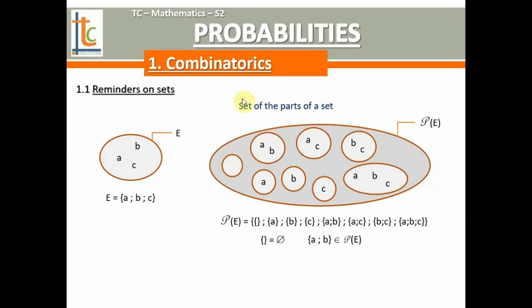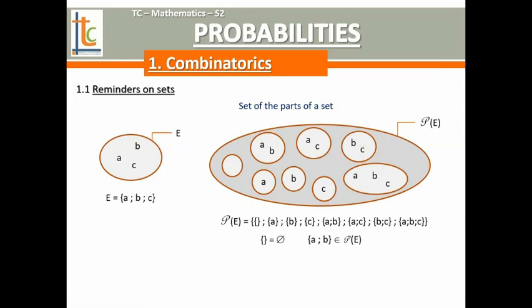And that's a first look at combinatorics. That is the general purpose of the first part of the chapter. Combinatorics means that you have to be able to count the situations that interest you. For example, if I want to count among the elements of P of E only the number of elements that contain 2 elements of E, so AB, AC, BC, I have to know how to calculate it in more complicated situations, without writing them.